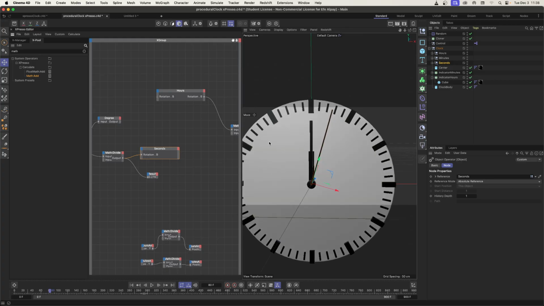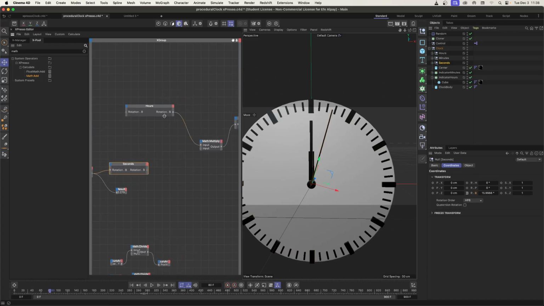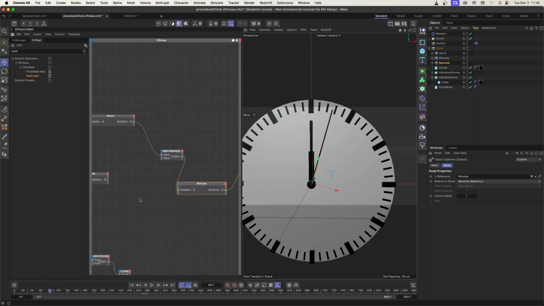Now I can continue from seconds to minutes. I'll use this as an output, and let's connect these like this. Then the speed of the minutes should be 60 times slower than, or let's see how it works.